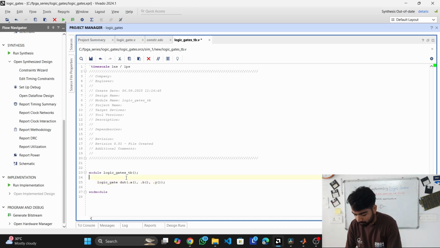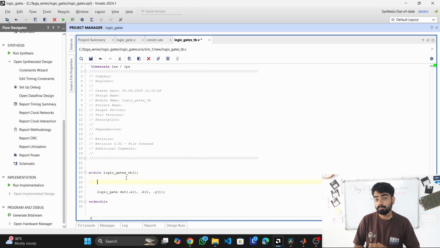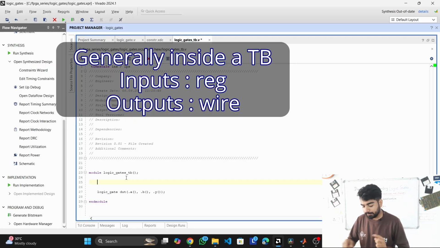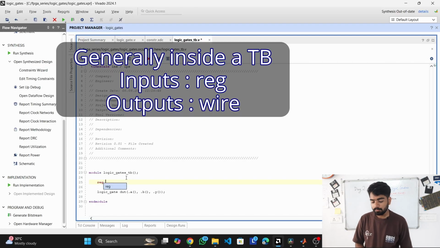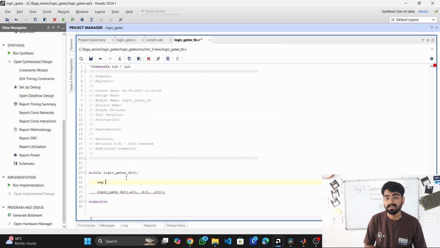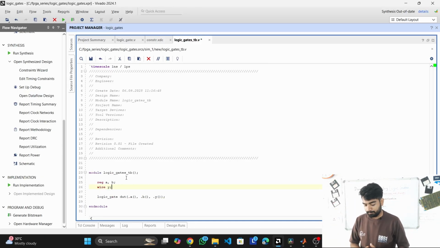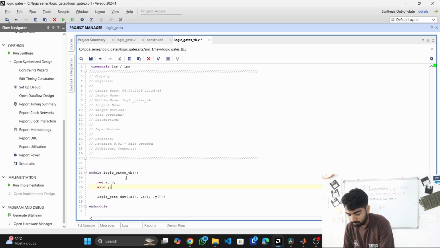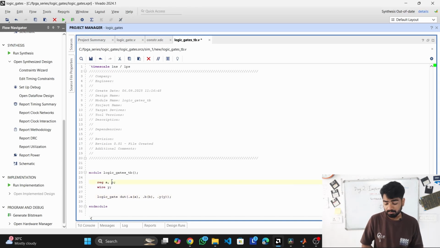So we need to declare the signals here that we will provide into the DUT. Inputs in the test bench we will declare as reg, since we need to modify these inputs inside an initial block. This is the format: the inputs are declared as reg and outputs as wire. Now just go into these and provide the names of the signals. Now you can write different signal names here.